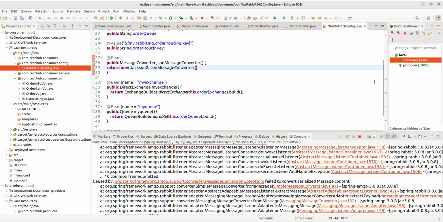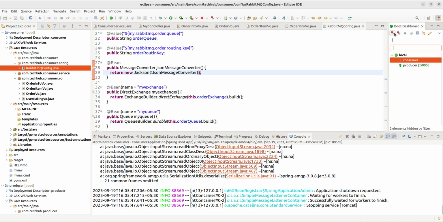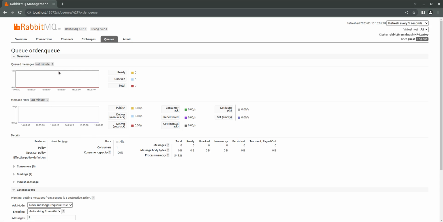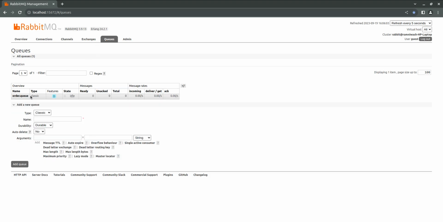AMQP, that's it. Now if I stop and start the consumer again, so if you see, okay, it's not able to consume, that's why the error came. And from the queue there is no ready message also.